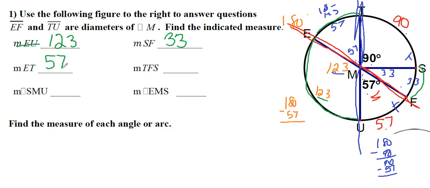Now it wants TFS. Ooh. So if we could just go this way, that would only give us TS. So we have to go all the way around. One way that you could do is add all those numbers up. I'm being lazy. I'm just going to take my 360 degrees that's in a circle and subtract 90. And that's how I know it's going to be 270 degrees.